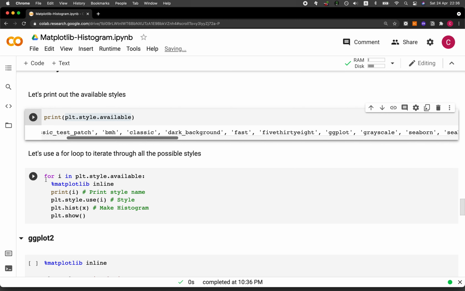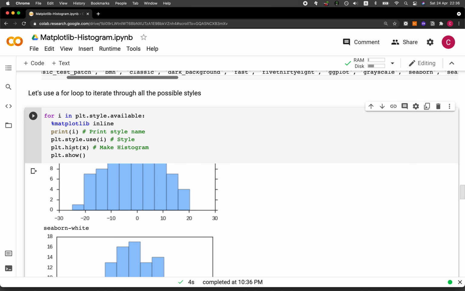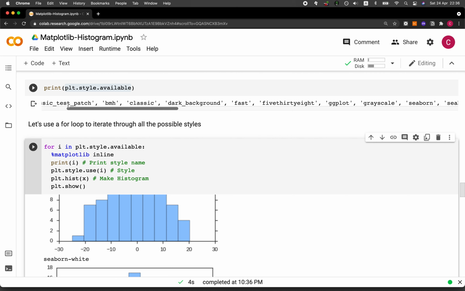And so here we're going to create a for loop in order to iterate through all of these available styles. And then we're going to create a plot of each of the styles so that you can see how each of them looks like. Let's run it. So in the for loop, it will be iterating through each member in the list one by one.